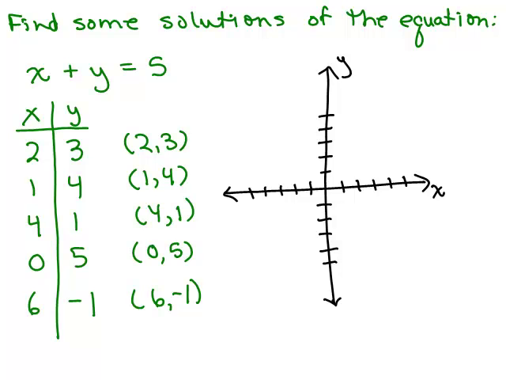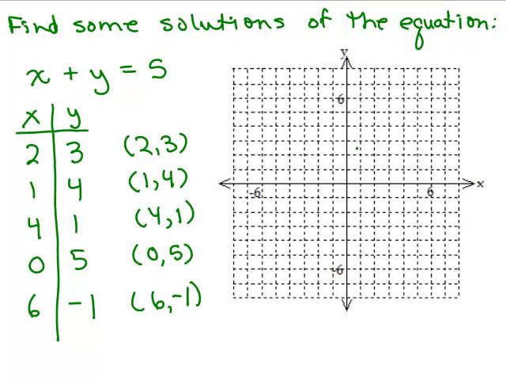All right, so if I were going to do this, I'm going to show you what it would look like if I had a little bit more accurate looking graph. So we have 2, 3. We have 1, 4. We have 4, 1. We have 0, 5. And we have 6, negative 1. What we want to make sure is when we do this that all of our points should end up being on a straight line.